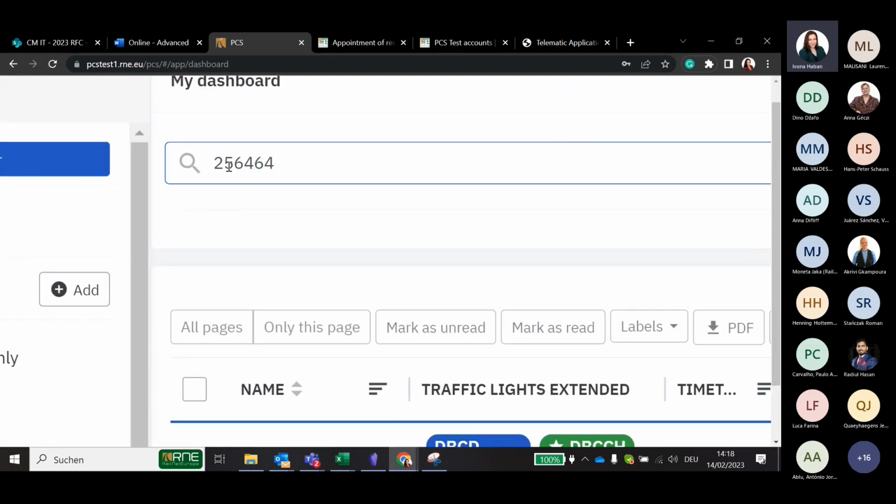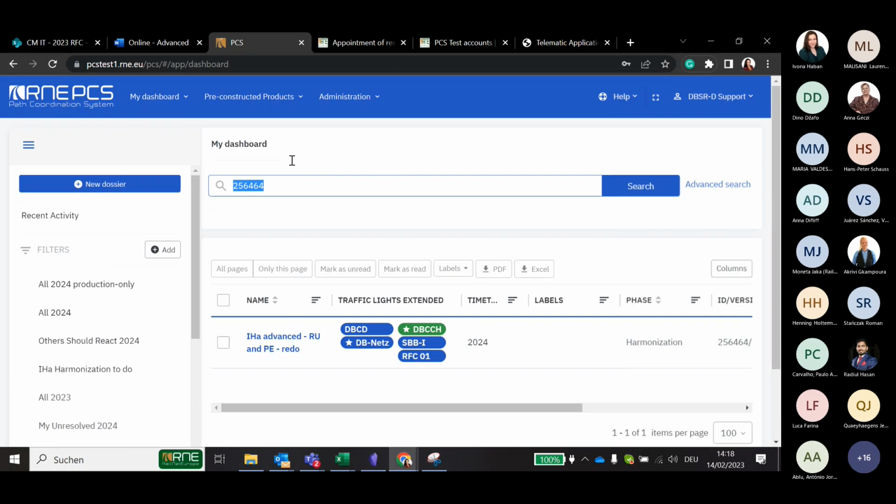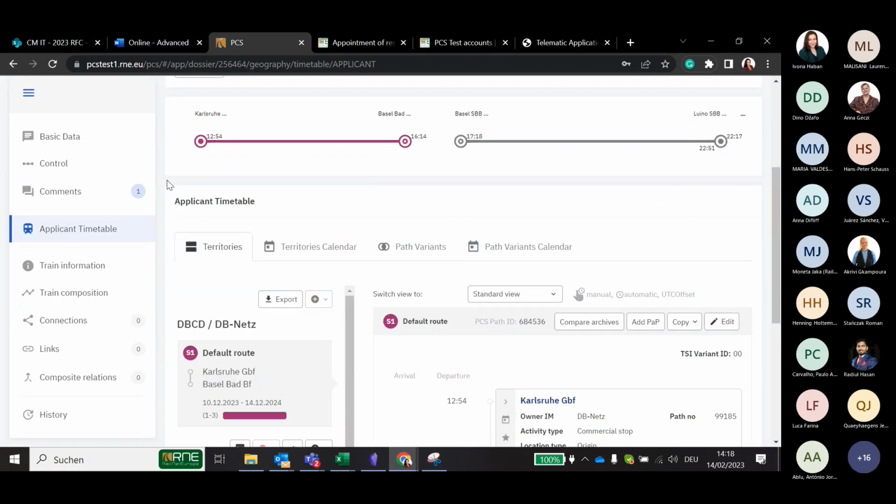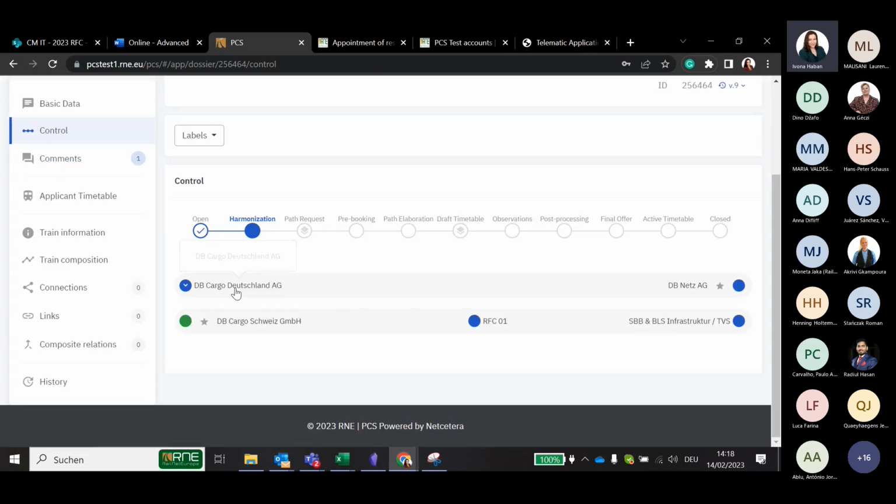I will search for this one, 256464, and open it. This is on my part already ready because we have done all of the issues in the harmonization, and then I can say to my colleagues, okay, I am ready.